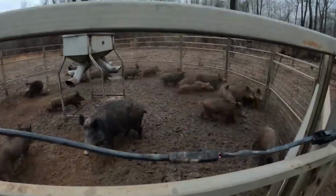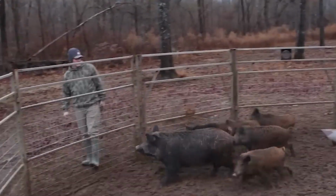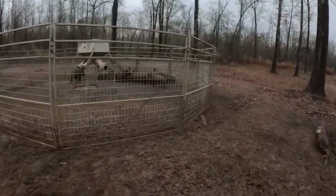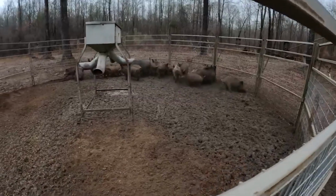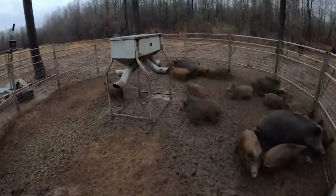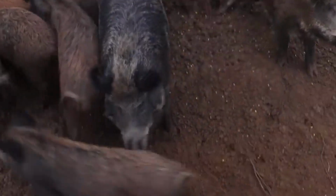Cage traps are usually made of sturdy metal and have a trigger mechanism to close the cage door when wild boars enter. This type of trap is often used for smaller or specific groups of boars. Corral traps, on the other hand, are larger and capable of catching multiple animals at once, making them suitable for areas with a large number of wild boars.